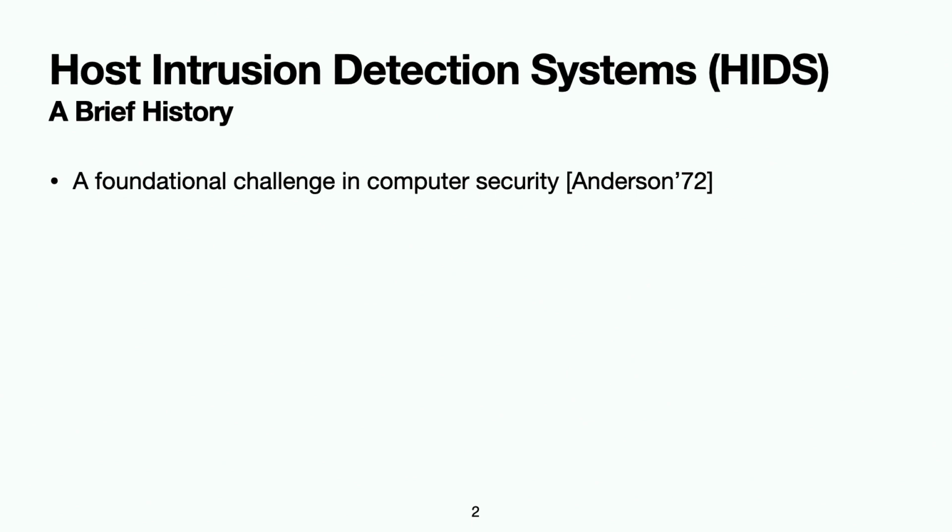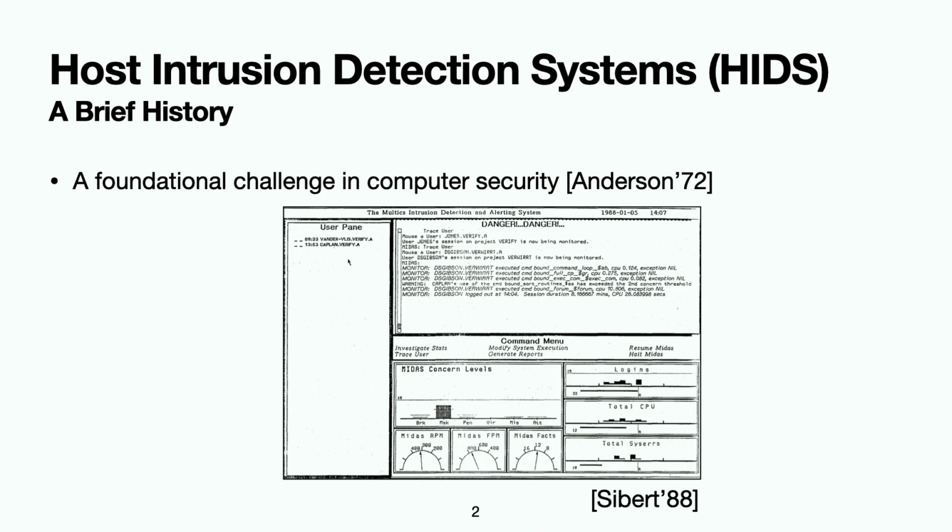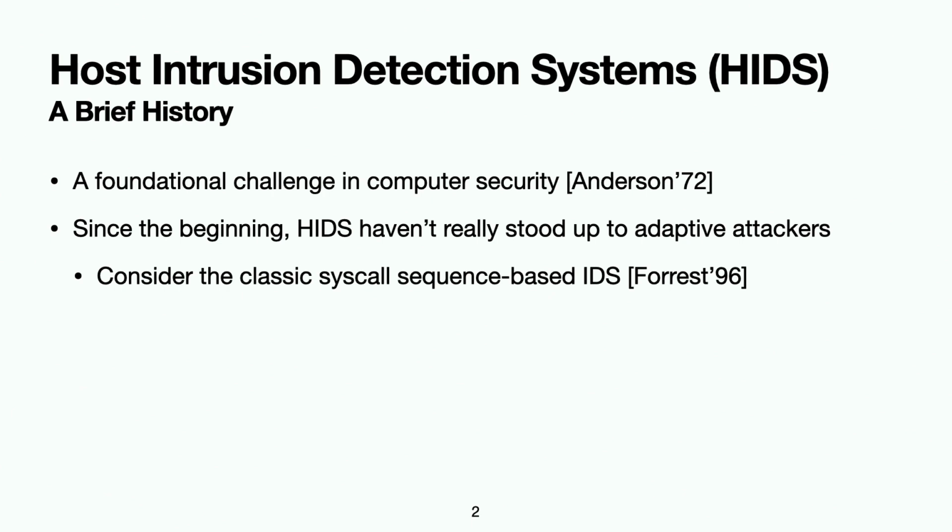Host intrusion detection systems, or HIDS, have had a long history in computer security, going back as far as 1972 with the release of the seminal paper, Computer Security Technology and Planning Study. Even Multics had its own HIDS, complete with a dashboard for security analysts. However, since the start of HIDS, they've always had a problem with adaptive attackers.